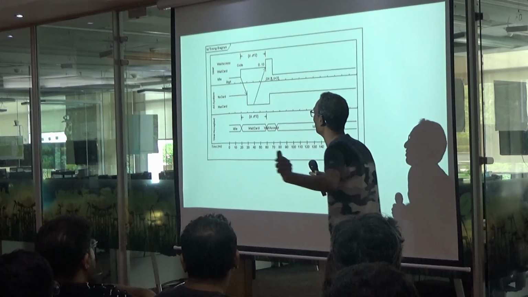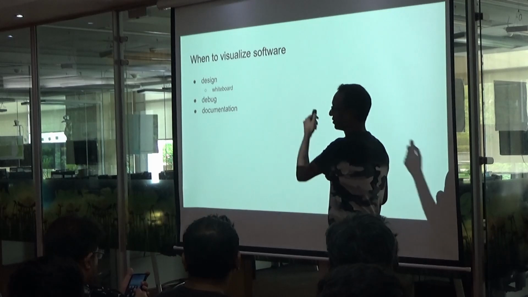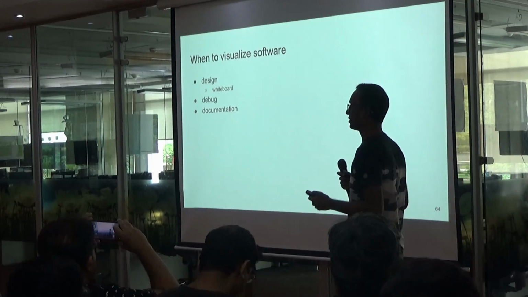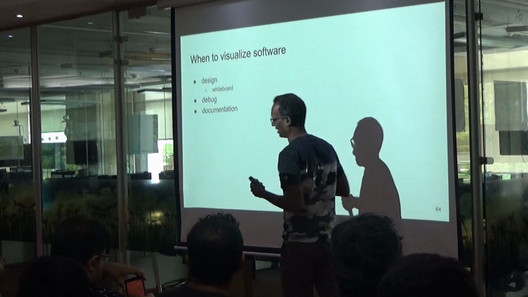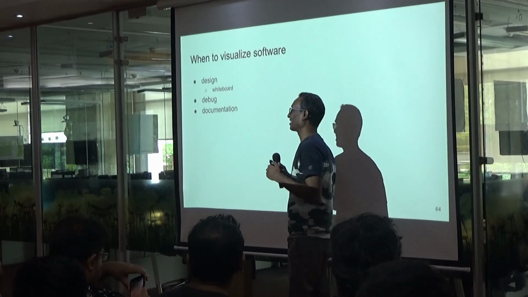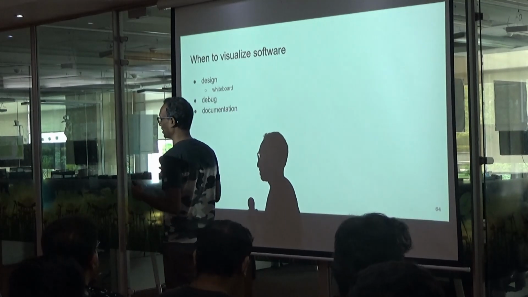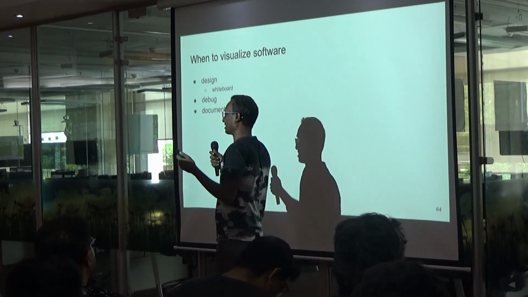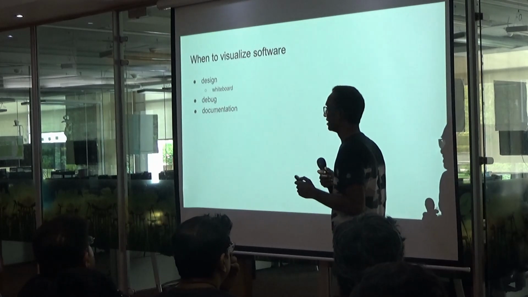What tool do you use? So, in designing software, you can apply this. When you debug problems, you can apply it. When you document, you can do this. Hopefully, you can convince your peers, your managers of these by applying them in your job. And hopefully, the community of people who adopt this will increase.